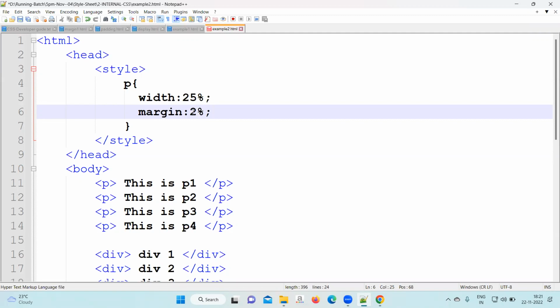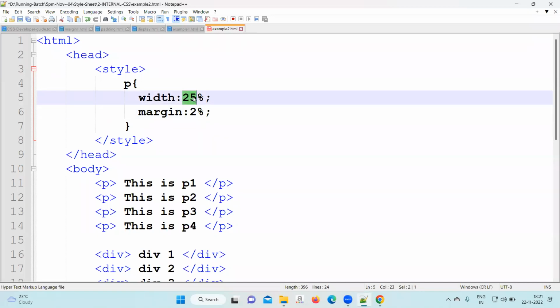Now you are giving 4% margin. That is also space. And here you already utilized how much? 25%. So this becomes 29%, no? Now how will 4 fit in one line? It will not fit. We have to subtract from here, not 25 but 23. Total margin is 2% left, 2% right, 4%. So you have to subtract here, so the actual width will be 21.